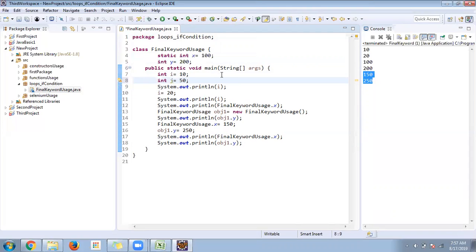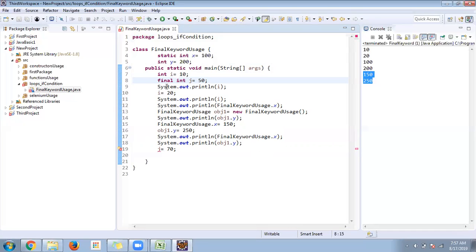This one, if I give J is equal to 70, it will work. But the same thing here, if I give final int J is equal to 50. Got it? So now what will happen? It will throw me an error.